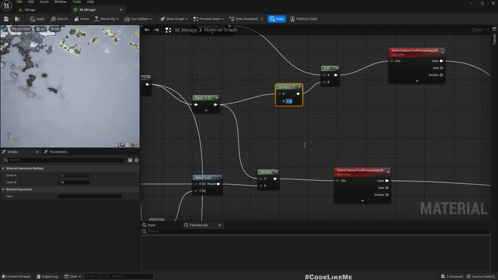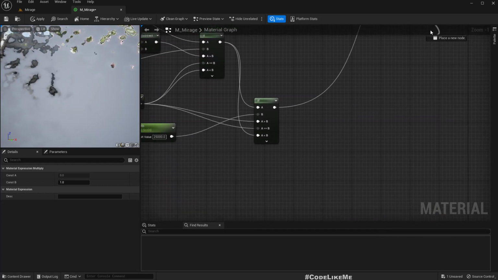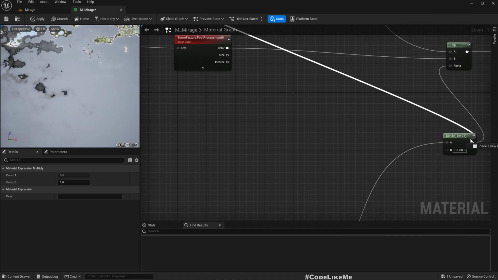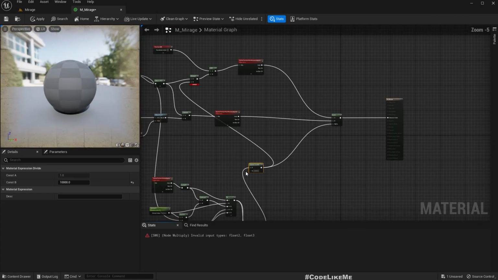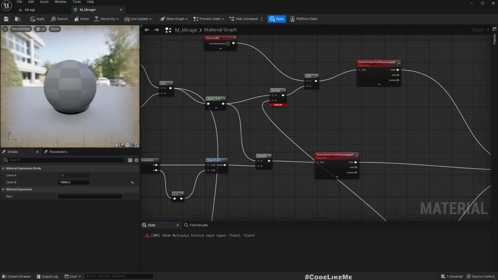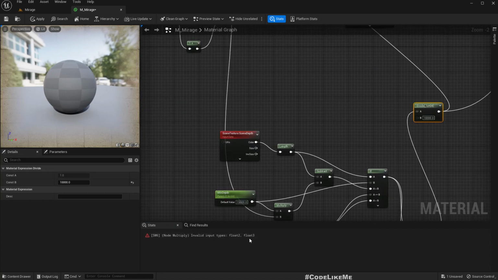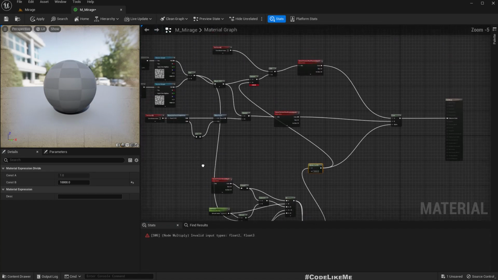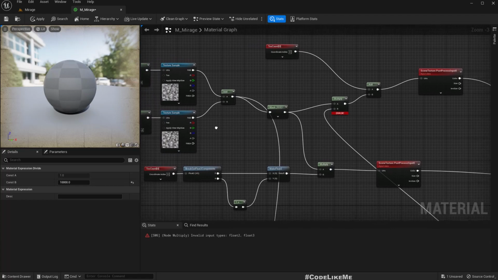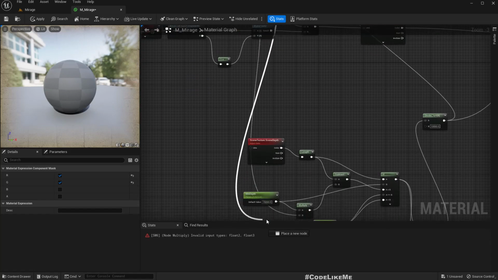And as the mask we can use this value. Oh, float to float 3. I think we get it because, oh wait, let's use this one.